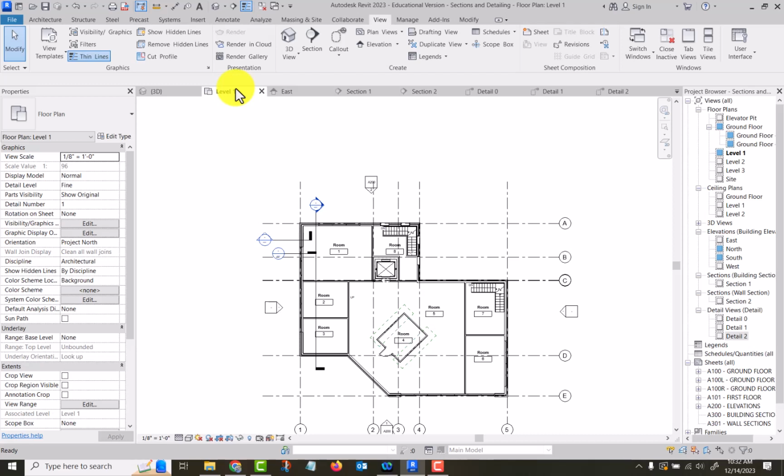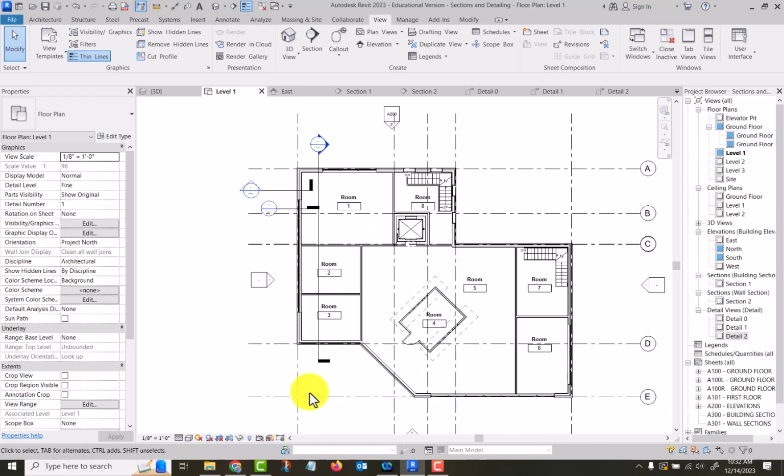A full building section is good, and it shows you an overall view of the building. Sometimes you need just individual wall sections in different areas, and there's no reason to go to a full building section in order to create a wall section. Depends on what you need and what you want.